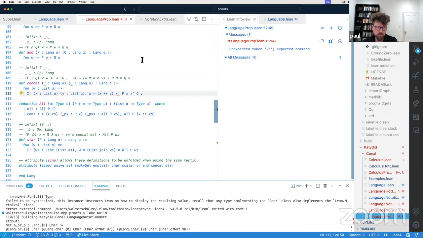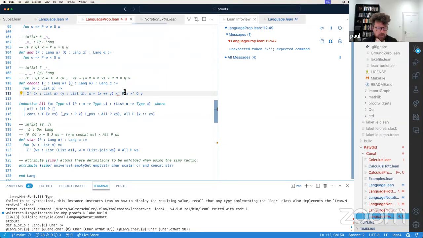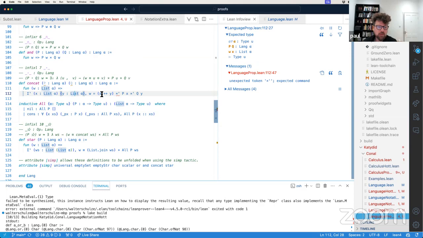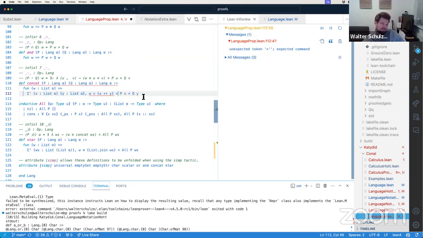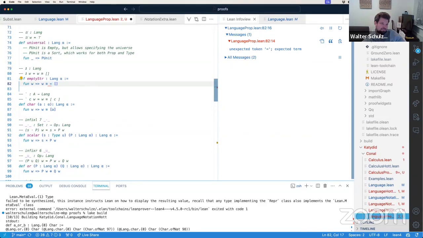Maybe it's some Unicode stuff. I don't know. Oh, it's a quote, okay. That's fine. I'll figure that out. But this is annoying.